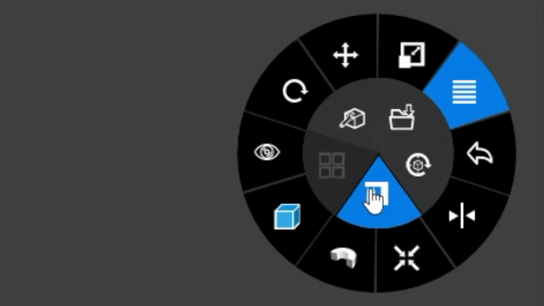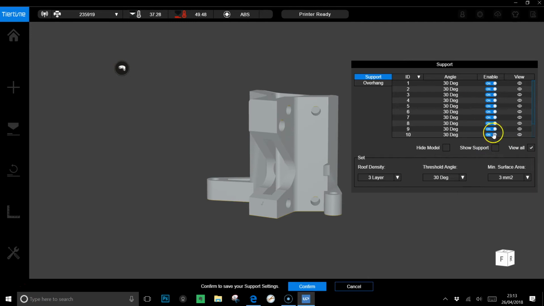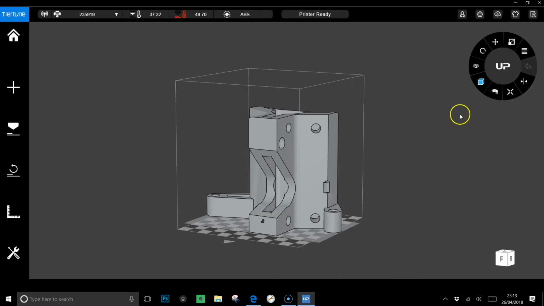So you can edit, I think that's support. Yeah, so you can change support angles and things. And this is a common theme in the software. This to me is a useful thing, yet it is hidden away in a quite bizarre interface. Again, I want to cancel that. I want to click up here, but it takes a bit of getting used to. Cancel is down here at the bottom, which is strange, but fine once you get used to it.